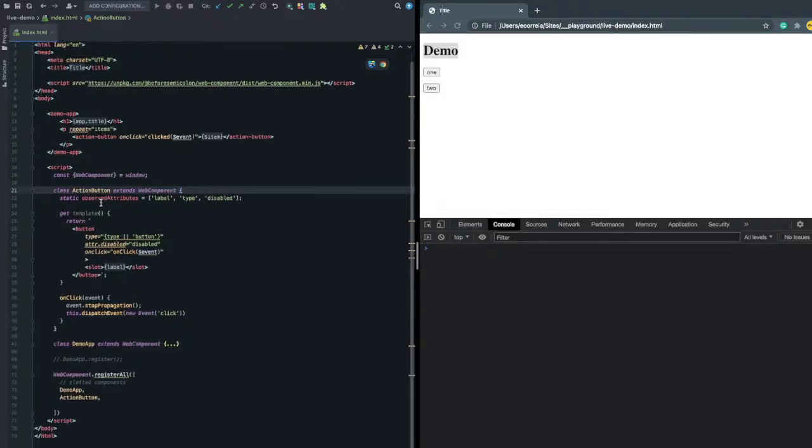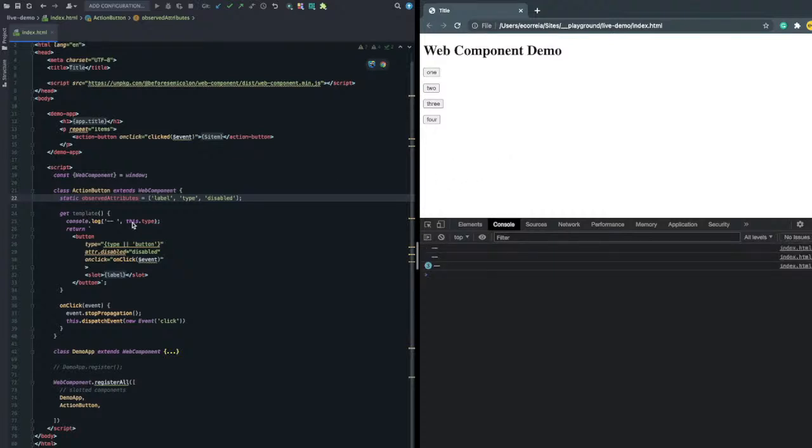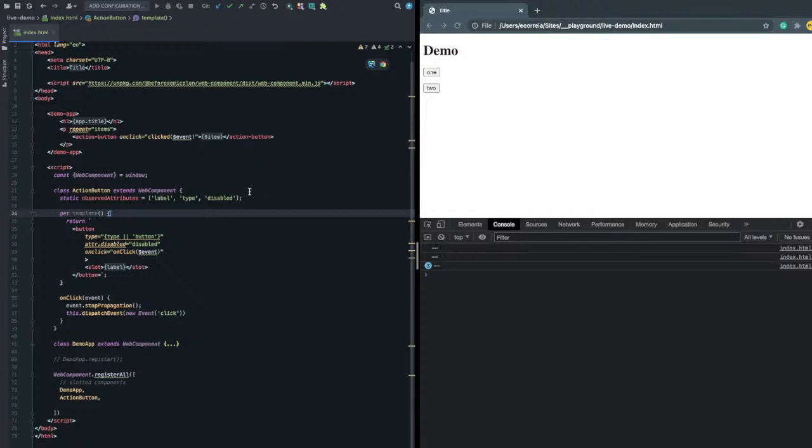And also notice one thing: everything that you say in the observed attributes is accessed through properties. So we can just log here this.type. So you see, not provided. So let's log the label instead, which is provided. Maybe not yet. Oh, because of this template, I forgot.